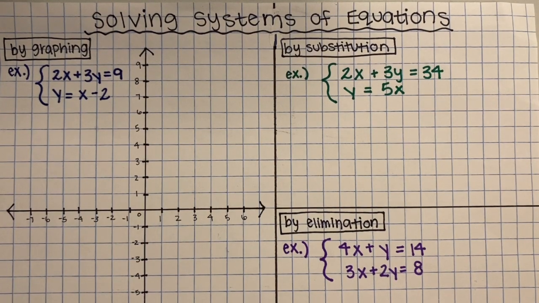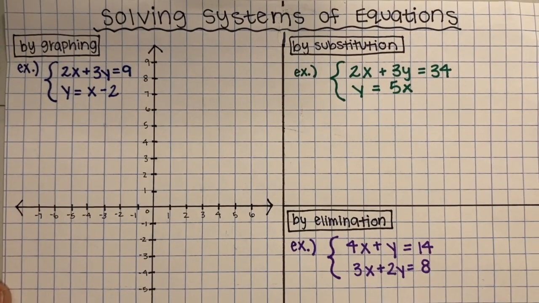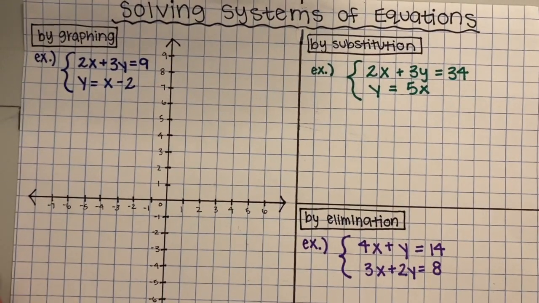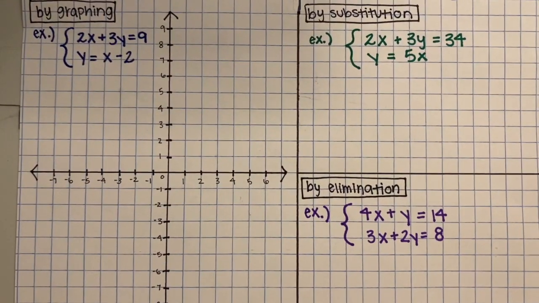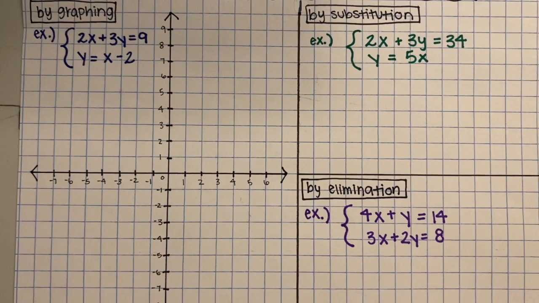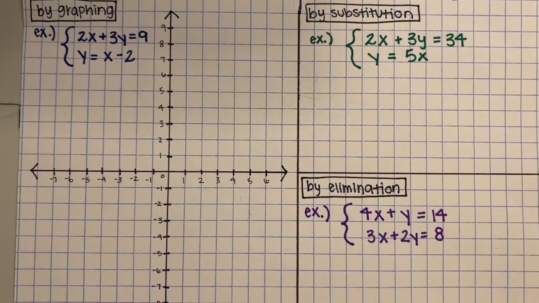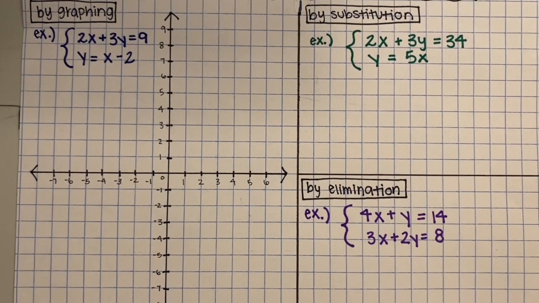In this video, we're going to talk about solving systems of equations. So first, let's just look at solving systems of equations by graphing. If I'm solving a system of equations, remember that that just means I'm looking for where these lines intersect. And that point of intersection is my solution.